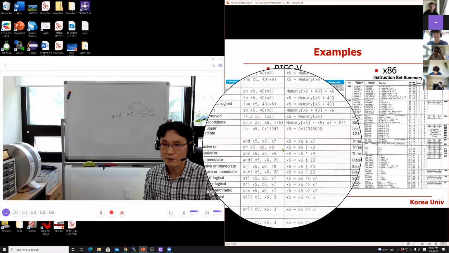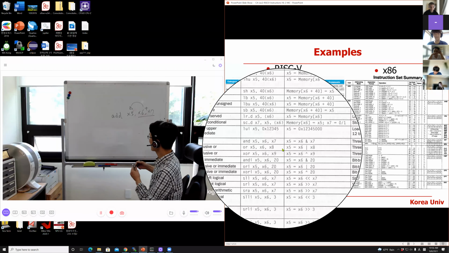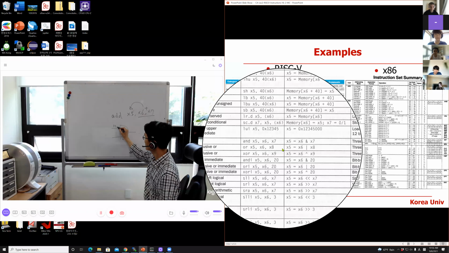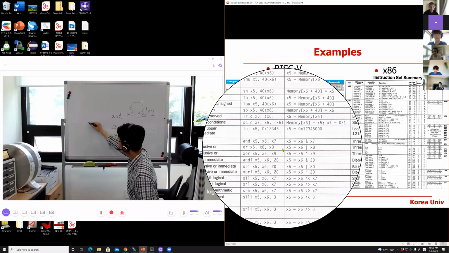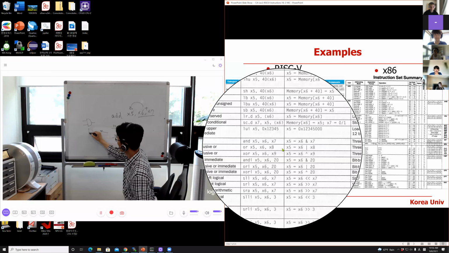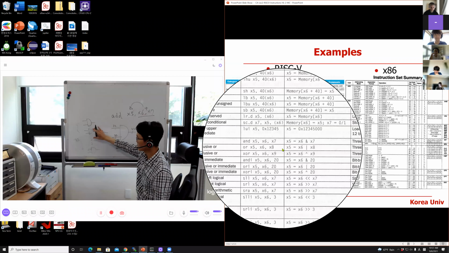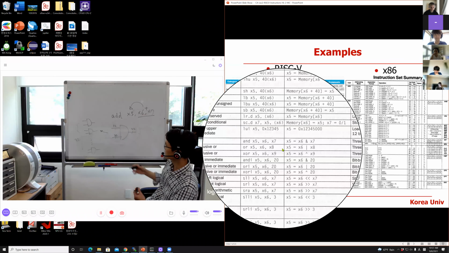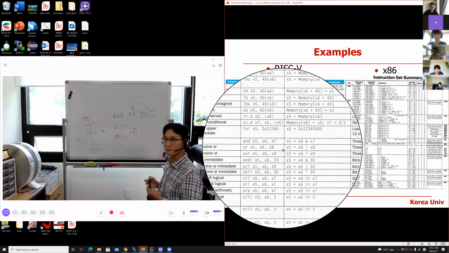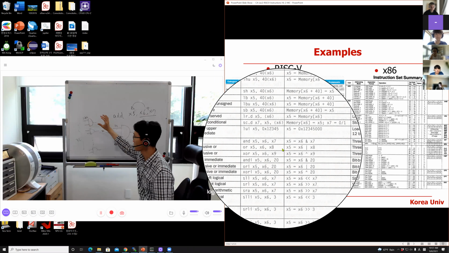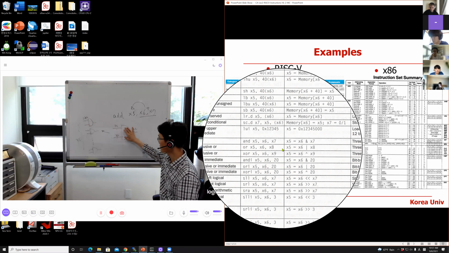Here, the AND operation. In the digital logic design course, you have studied this AND gate, right? That AND operation takes 32-bit inputs and generates a 32-bit output. So essentially it is an AND gate. If I draw this in detail, you actually have 32 AND gates inside the CPU, 32 of them, each handling 1 bit. I don't want to draw 32 different AND gates, it takes space. Instead, just one AND gate and mark it: 32-bit input, 32-bit input, 32-bit output.